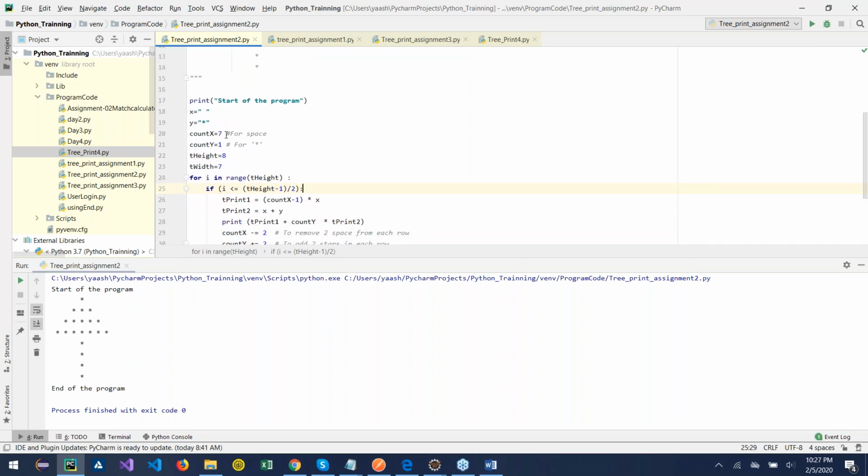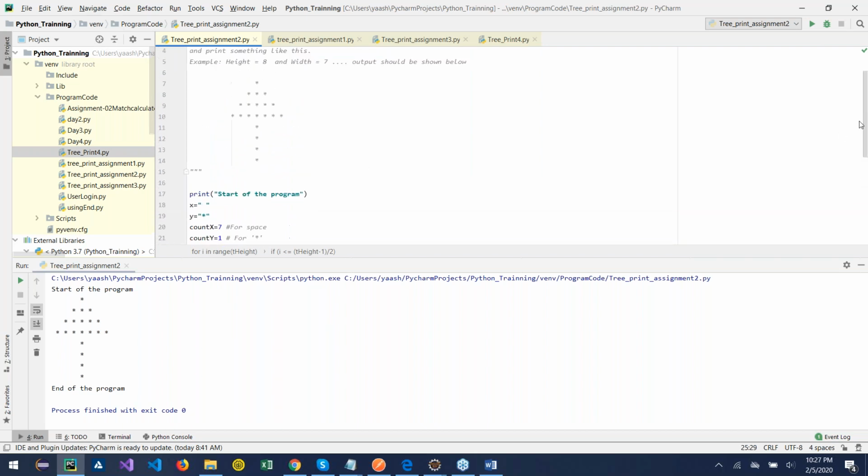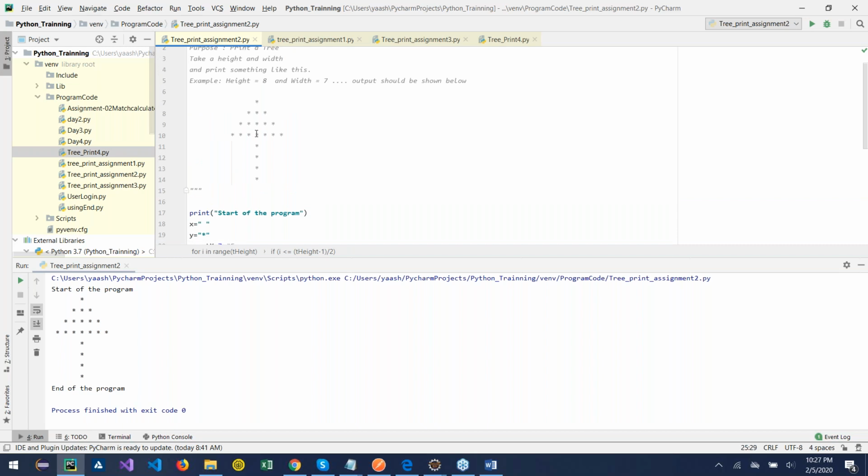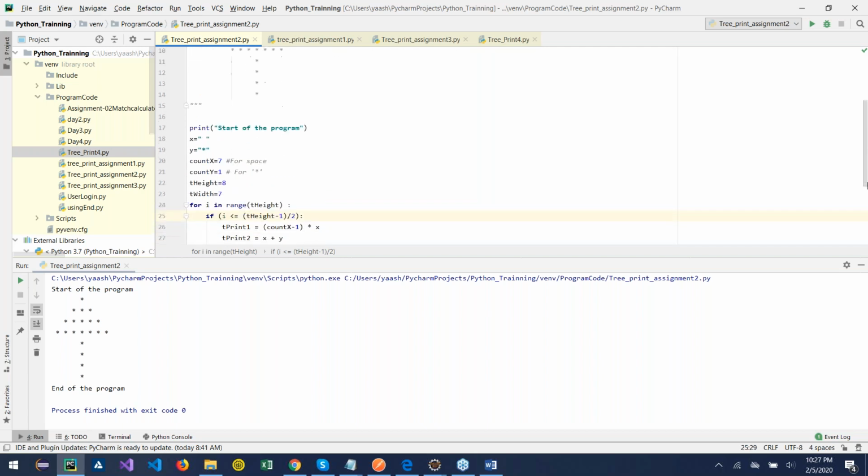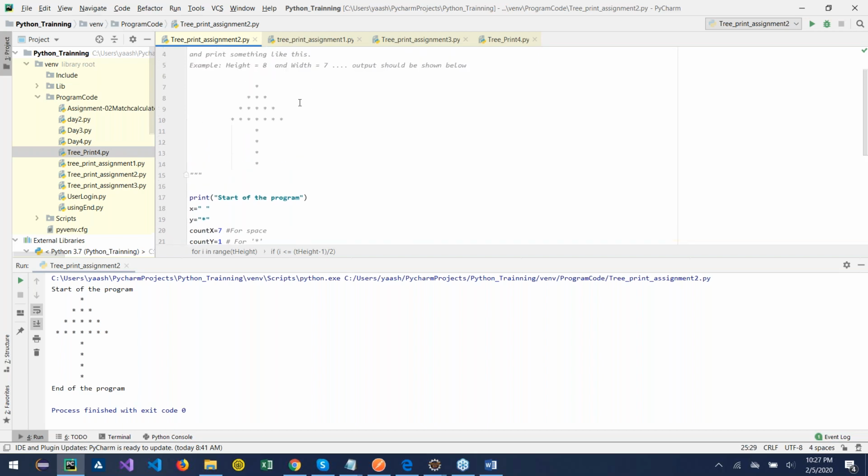So I took a space for 7. Here, if I count starting from here, it goes to the 7th space. I need to put that for the first row. That's why I counted and started like that. And for the star counting also, it starts from 1. Sorry, here and there I'm moving. If it's so disturbing, let me know.